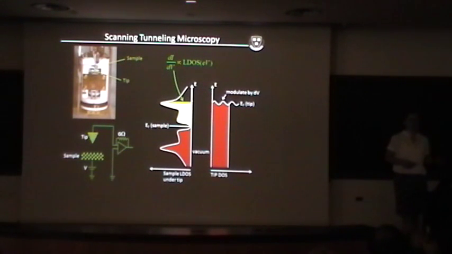And so what you would see is a step in the dI/dV. What people typically do is they set their lock-in and look at the second harmonic, d²I/dV², and they find that step. And so you can measure out the boson modes. And there has been STM work on cuprates, even measuring out those boson modes.